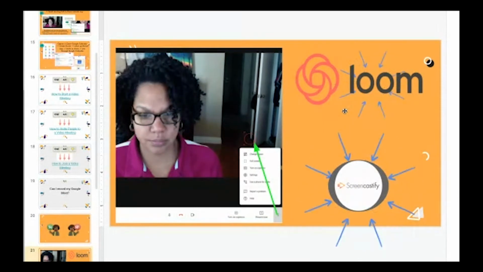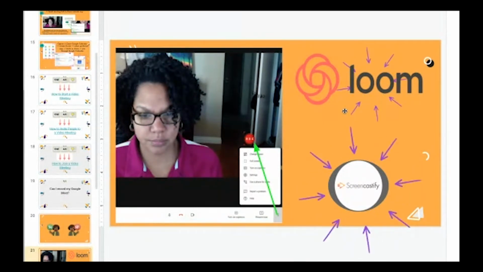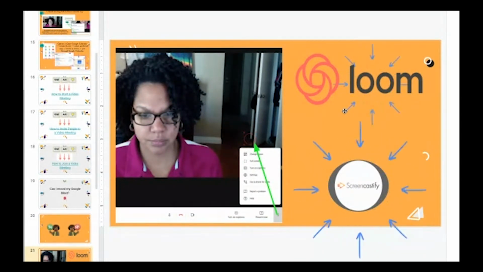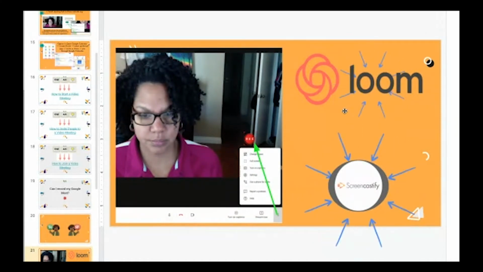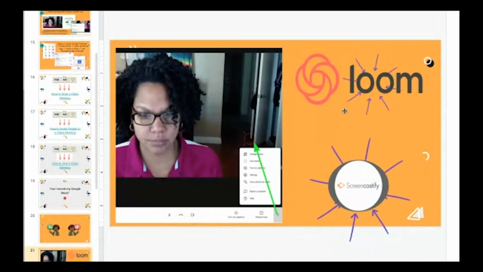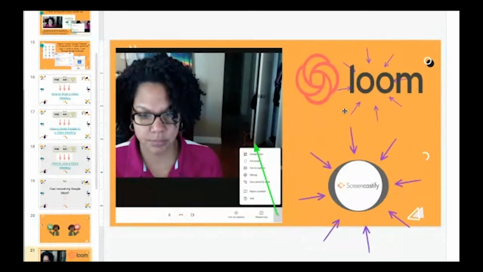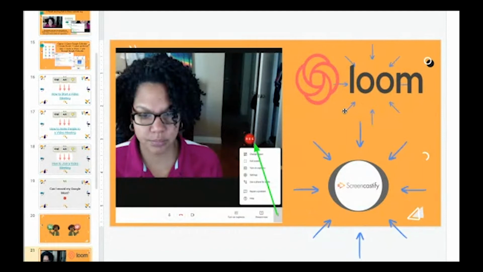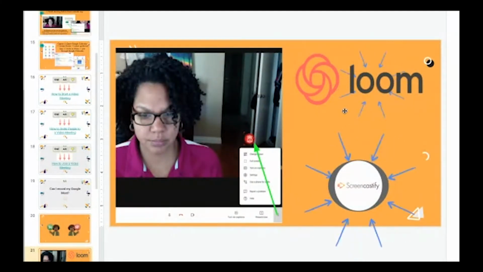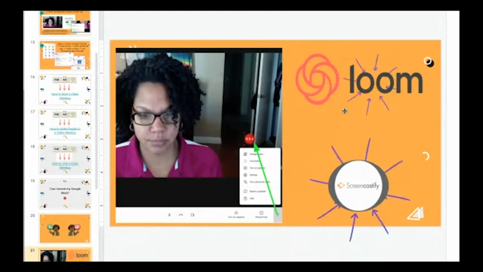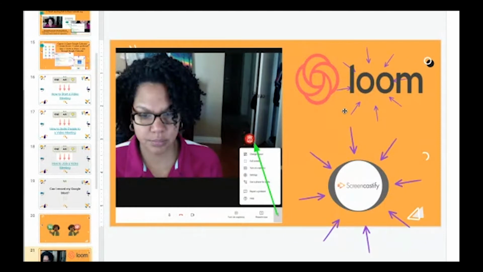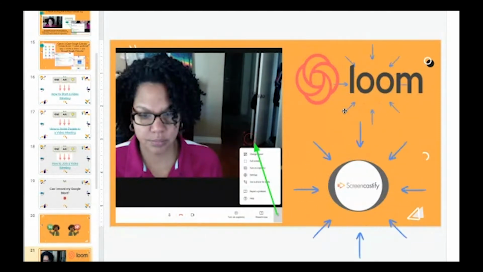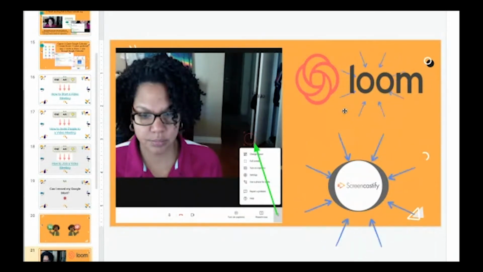You might have to do what we call a mashup. So you use Google Meet, one Google app with another app. So in this case, even on this video conference, I'm using Google Meet. And since I can't record, that setting's not available with my account, I'm using Loom. So if you want to know more about Loom, it's a screen casting and video app so that you can make your own videos.